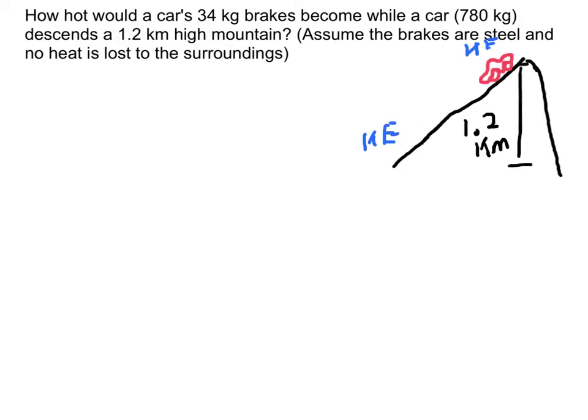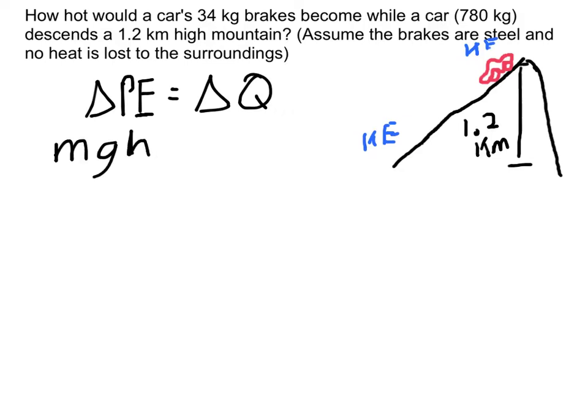So as the potential energy is getting converted to kinetic energy, the brakes are stealing all that away to hold the kinetic energy constant, and then throws that energy off into heat. You rub your hands together and they warm up. So this is a conservation of energy problem. What we can say is change in potential energy, how much potential energy you gain or lose, equals your change in thermal energy here. So MGH, specifically of the car here, right, how much potential energy the car gains equals MC delta T of the brakes, how much the brakes heat up, if you will.